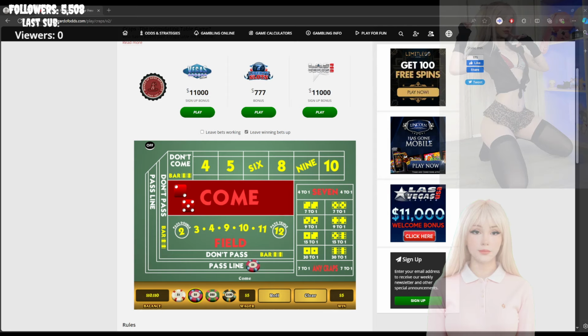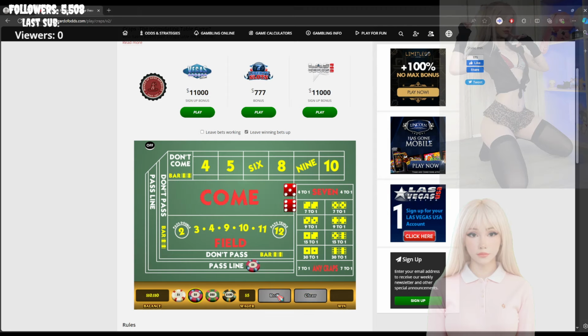Gamble until you're not having any more fun. As soon as you're not having fun, just quit gambling. Take a break. Take a break for a month. Take a break for a year. However long it takes for you to have some money that you can play with for fun, you need to just play for fun. Don't take it that seriously, guys.